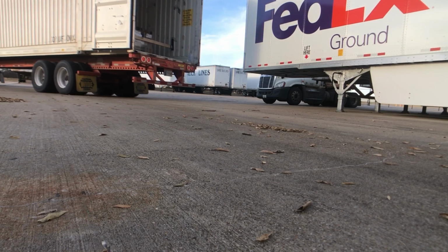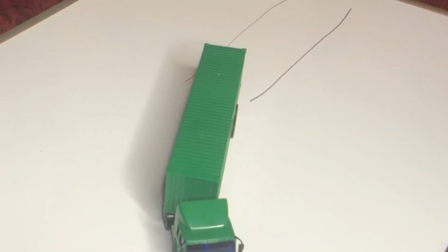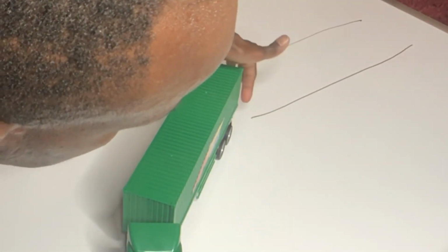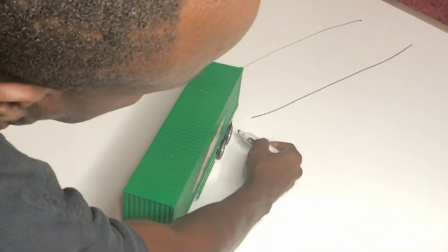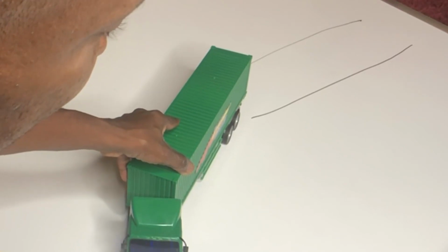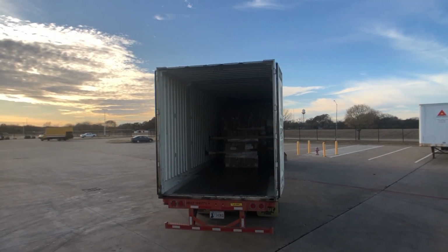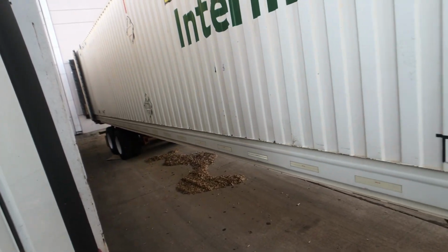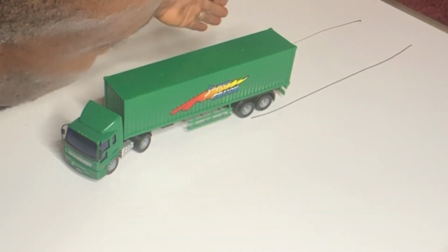But as soon as you get to that point, I'm not sure if you guys can see. I don't know if I'm obstructing you or what. But I hope you still see. When you get to that point where you know that this corner right here is getting in here, what you want to start focusing on is this line. Because you want to think of it as a line that is going in there, and your aim is to bring that line slowly and make it parallel with this line, but don't take this line too far this side. Bring it as close as possible to this line, because you don't know what's at that side.